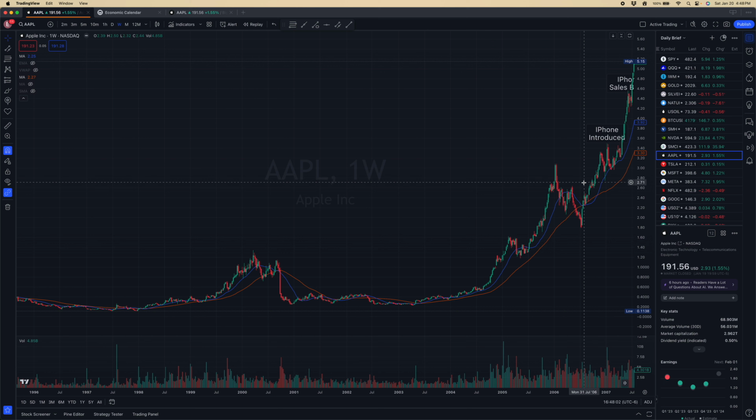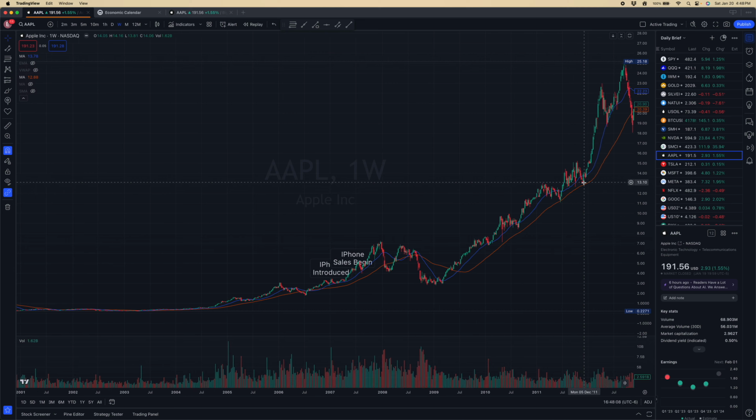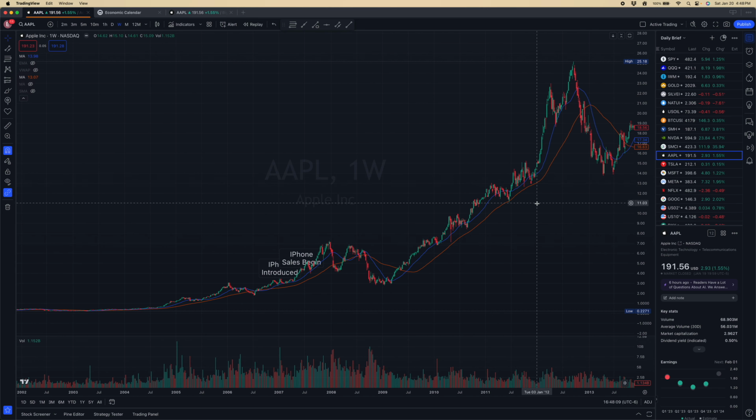Let me just zoom out here and show you. Look at that. Apple stock soared in the following years, driven by the success of the iPhone and, of course, other products as well. But look at these cycles. Of course, the company went through cycles, but after the launch of the iPhone, the sales just went like nobody's business. It just went crazy up. It's just amazing what Apple did.